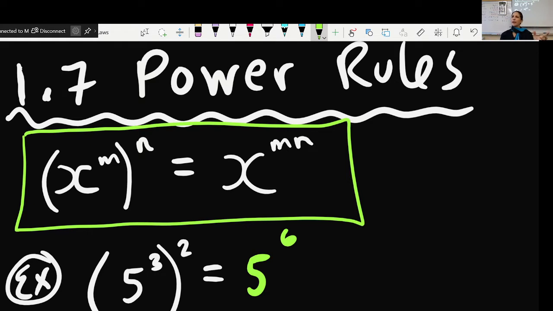So remember BEDMAS, everybody? According to BEDMAS, we would do the stuff that's in the brackets first. But in this case, that doesn't apply. When you have two exponents like this being multiplied, we can just multiply them together. So we don't have to do 5 to the 3 first and find it as a number. This is sort of like a shortcut. We're learning a shortcut today. Who doesn't like shortcuts? It makes your life easier, basically. Are you okay with that? Yes. Exponent times the exponent.